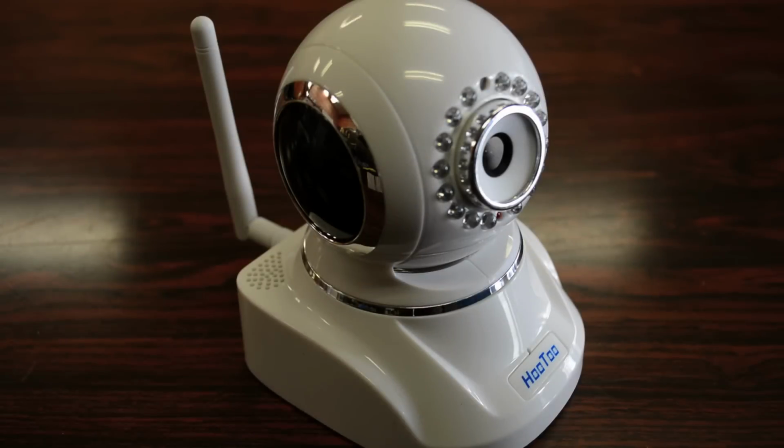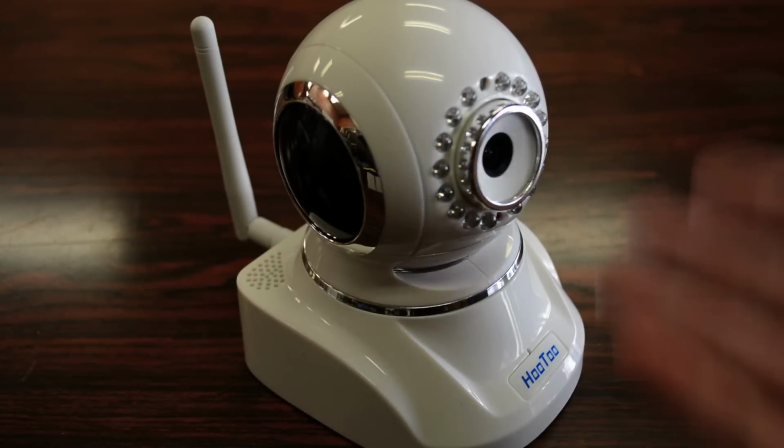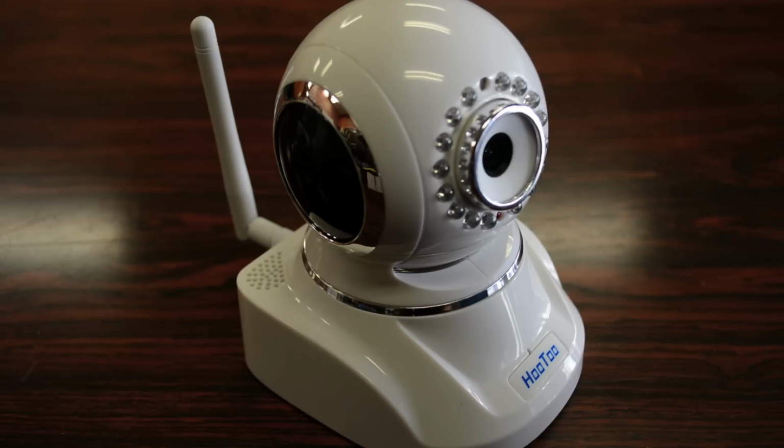In addition, because this camera is wireless, you don't necessarily have to connect this directly to a computer. You can just find an AC outlet, plug this in, and you can access this anywhere from your computer, smartphone, or tablet as long as you have an internet connection. And of course this is all set up via the IP settings and all that stuff.